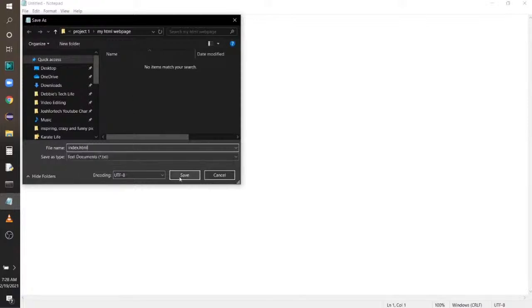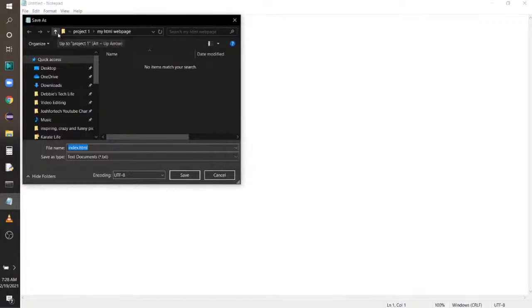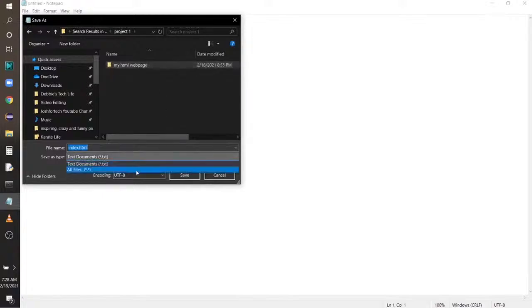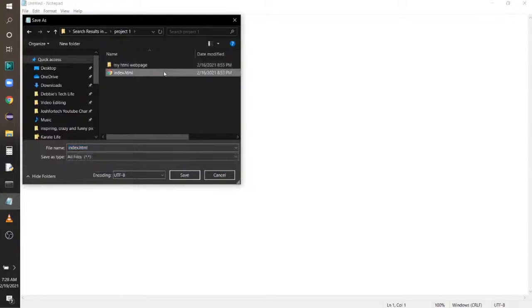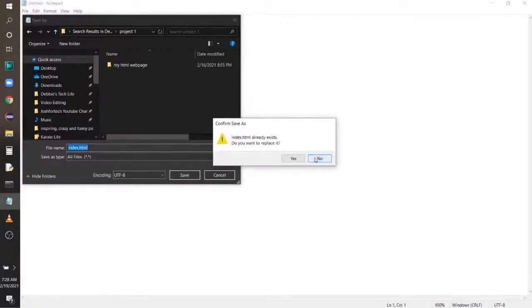So let's get into our index.html document, and I will save. Oh, sorry. Oh, it already exists. Oh, I'm in a wrong project. So let me do something. I'll get into this and I'll delete the index.html here, because I've been working with index.html for a long time. And now I'll add this one here. So let's do it. Index.html. It still exists. What?